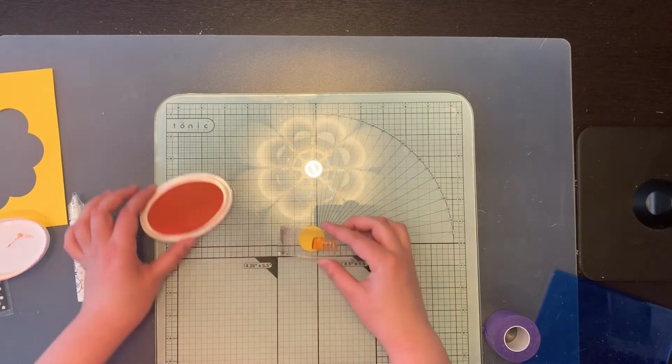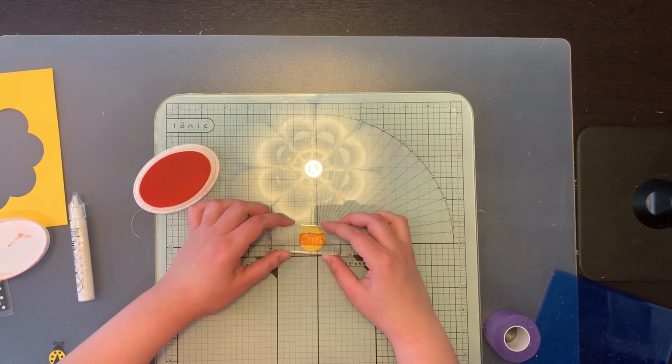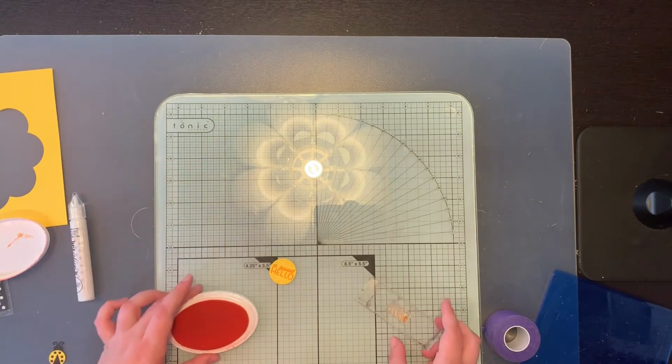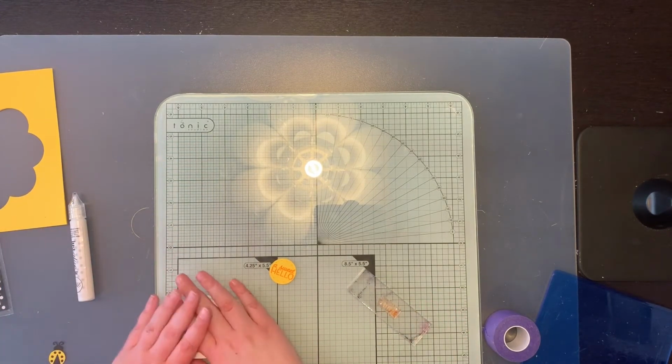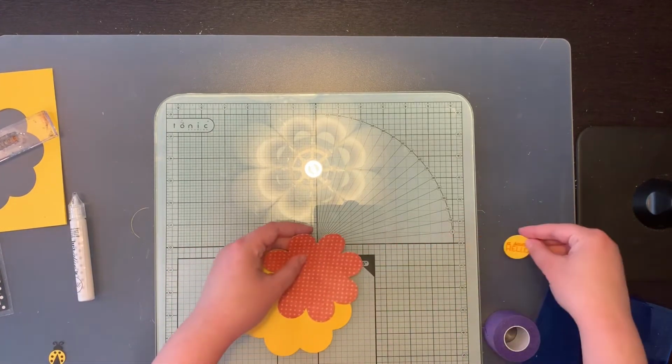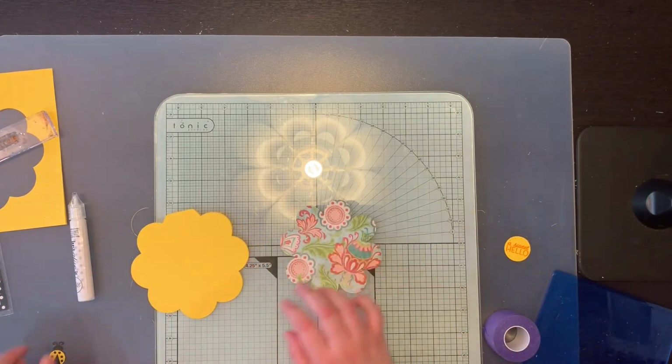So I'm just gonna tap lightly and then go ahead and stamp, and actually that stamp fits absolutely perfect on that circle. I wasn't sure if it was gonna fit, but it did. Which is perfect. So then I'm going to glue everything.